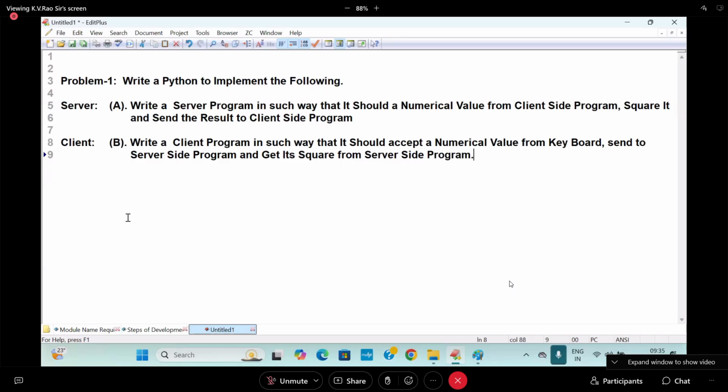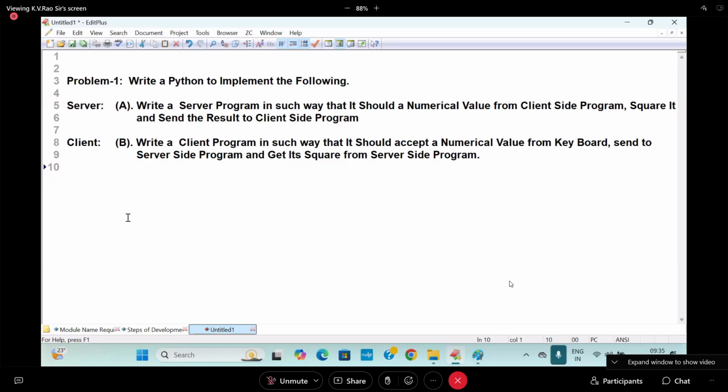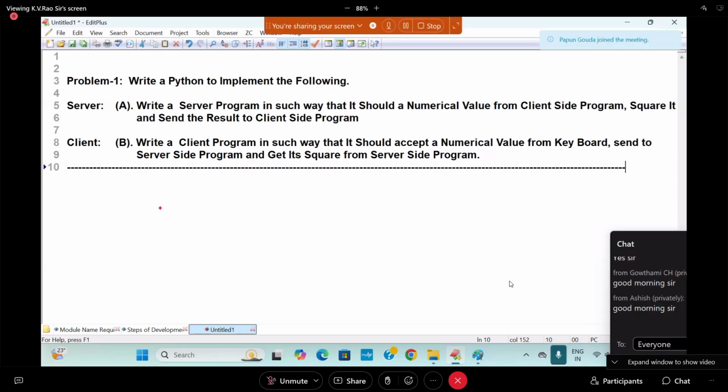This is about the question and implementation. We need to do it as two programs, so carefully try to watch it. To do these programs I require two physical machines.